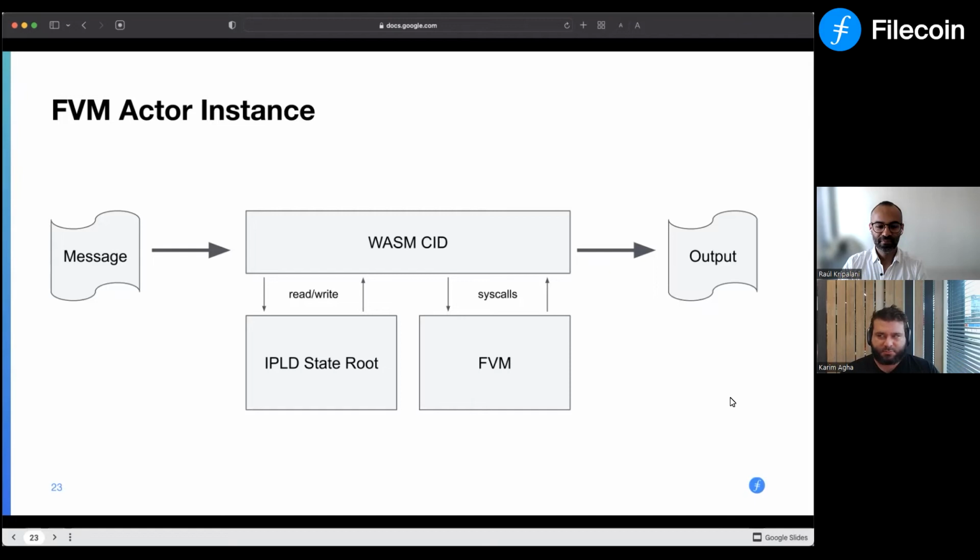EVM actors interact with the rest of the world, including their own state, by invoking FVM syscalls that are exposed through a well-defined EBI surface. EVM actors are invoked by off-chain messages, and the logic from the bytecode mutates the IPLD state by replacing its own state root, and may optionally return an output. So when you couple a link to the WASM bytecode with a link to an IPLD state root, together you get a native actor that has its own separate address and its own living object.